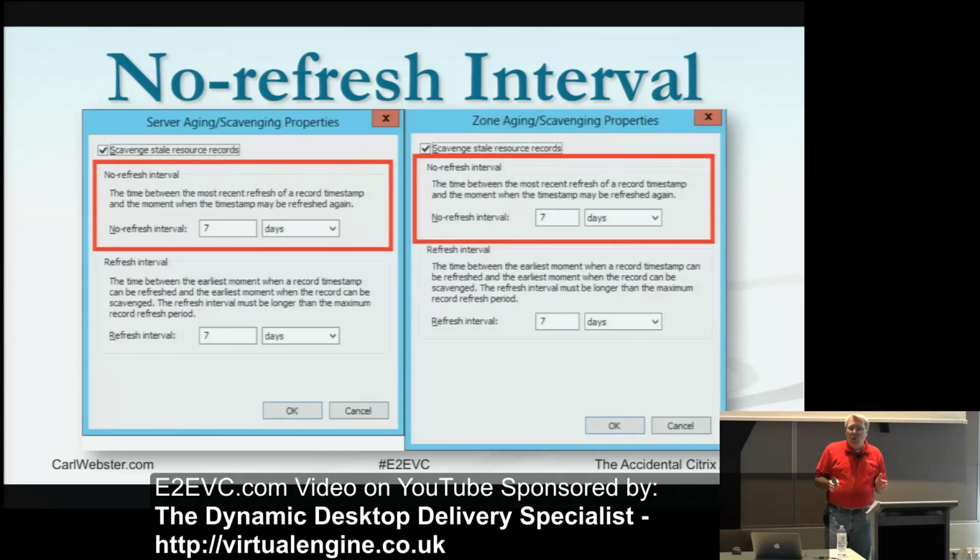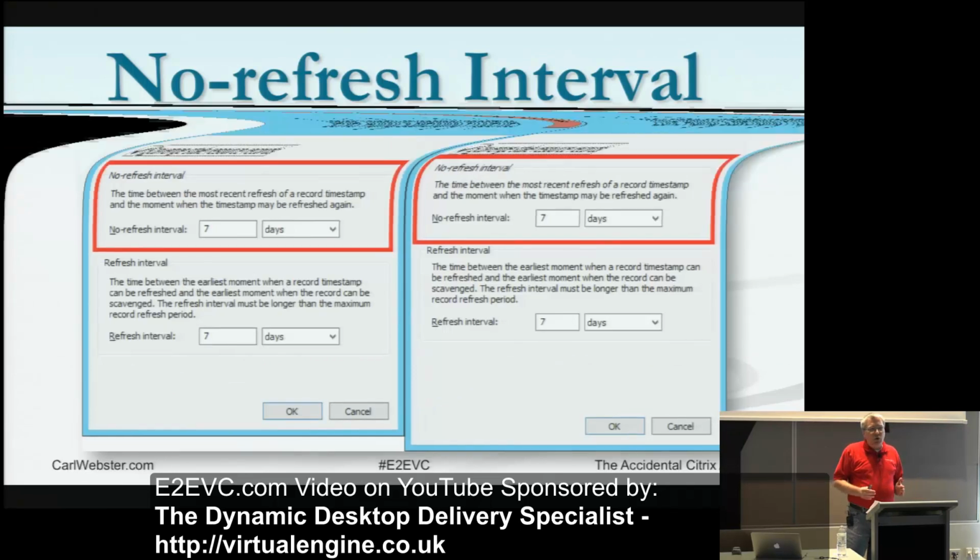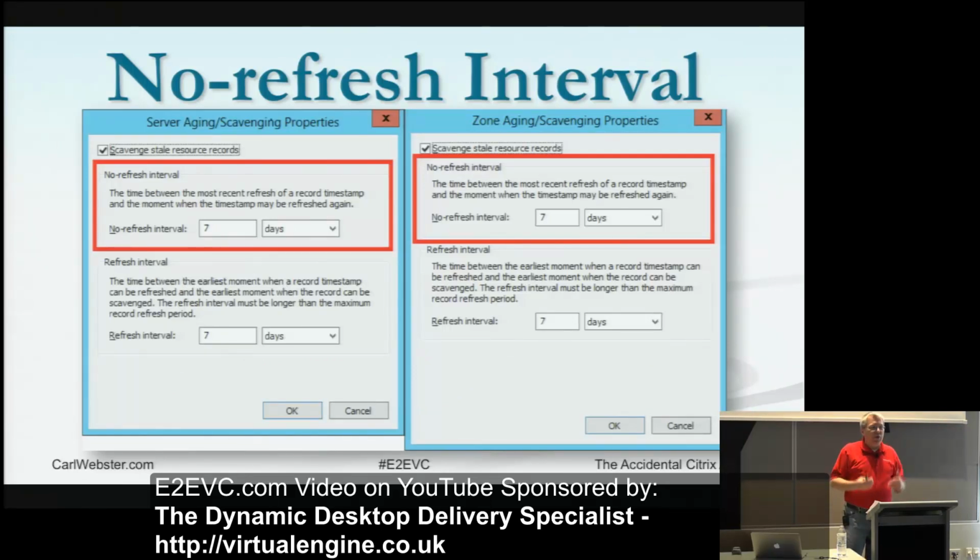That's a good thing, because by default, if you have all the defaults for DNS and DHCP, aging and scavenging in your environment, every 60 minutes, every domain controller refreshes its DNS record. By default, every Windows 2000 and later computer will refresh its DNS record every 24 hours.